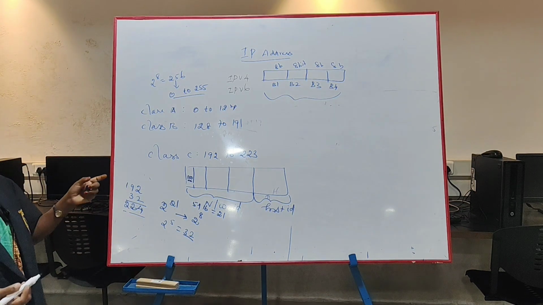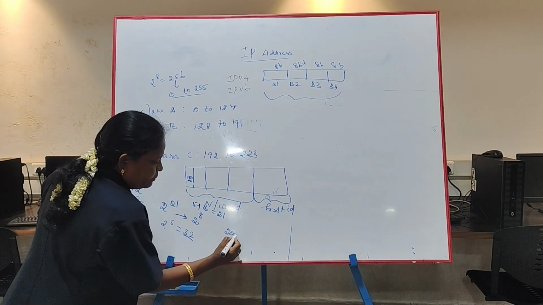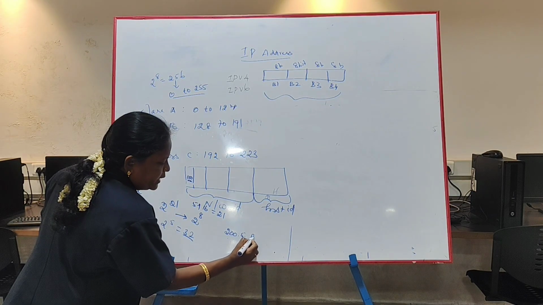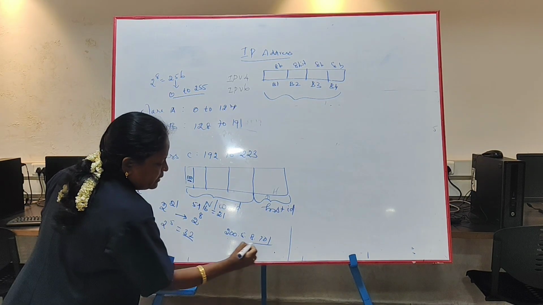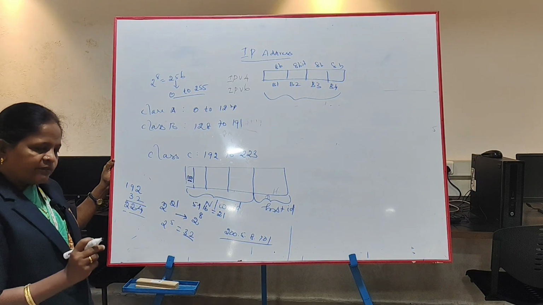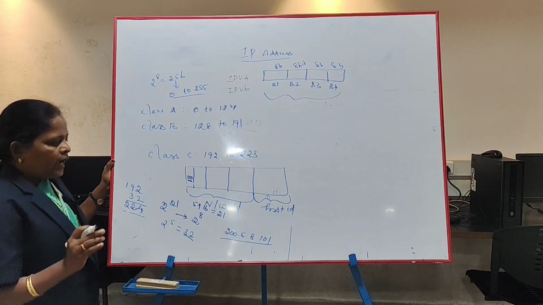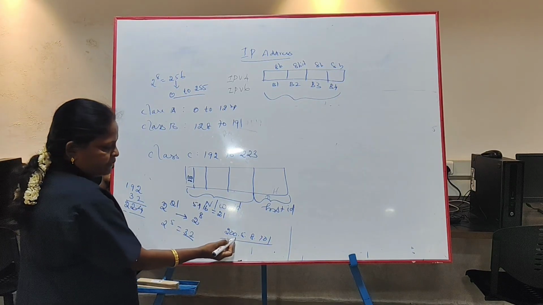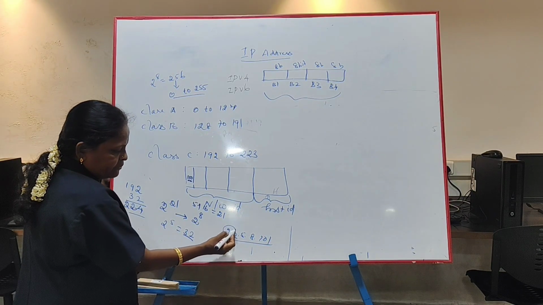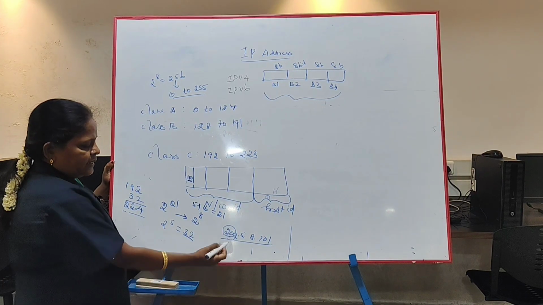Now, in the same way, suppose the given IP is 200.5.8.101. Assume we don't know whether it is a valid IP or not. Yes, it is a valid IP, because each and every decimal value is within the range from 0 to 255. Other than that, you should identify from the first byte whether it is class A, class B, or class C. This is 200.